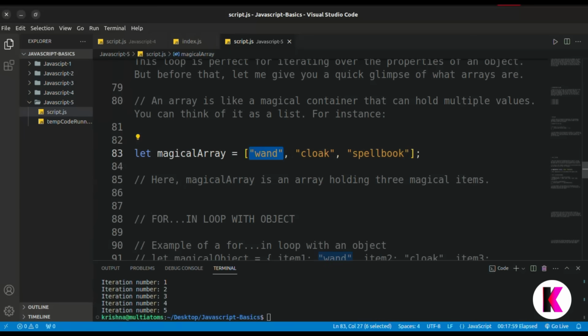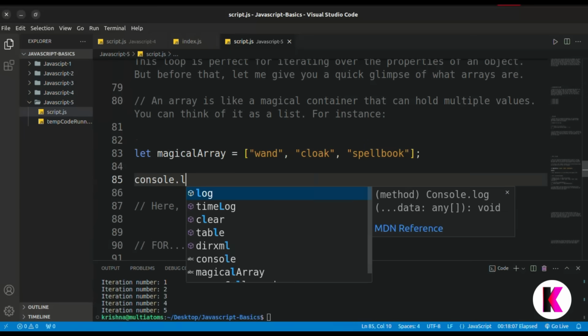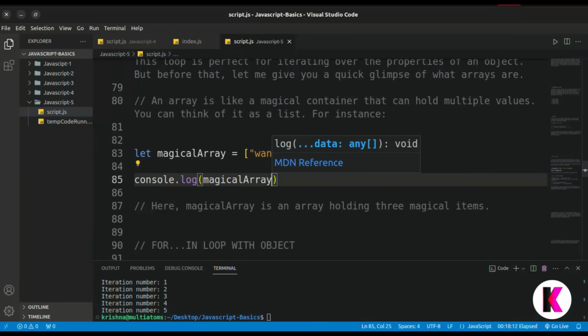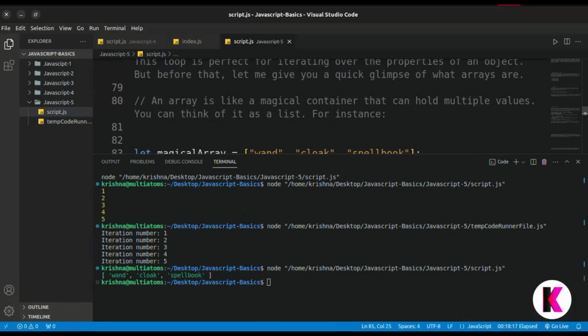If you want to print this array, you just write console.log and the name of the array, like magicalArray. If we run this code, you can see wand, cloak and spell book printing in the terminal.